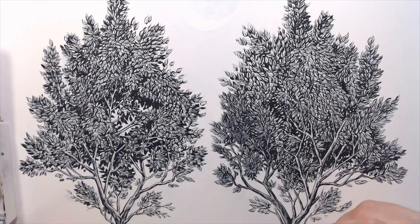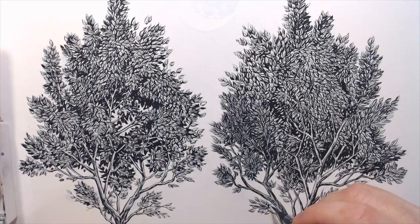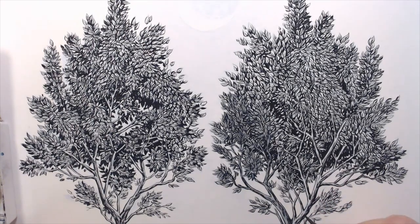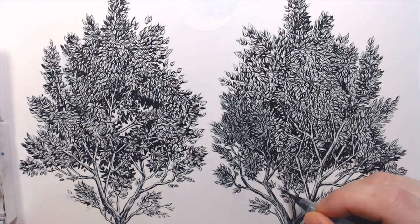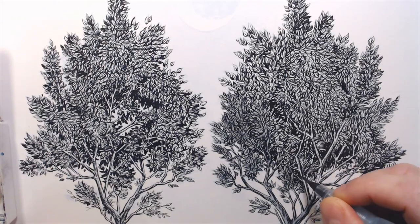And then that lets me edit the colors a lot more, and with clients who often want to tweak things and modify things, it's just generally an easier way to work, I find. And it's more comfortable for me. I do occasionally work directly in full color, usually with watercolors, although I've done acrylic and oil paint as well. But that's for commissions that are going to hang on someone's wall, and I take a lot more time with those. When there's a deadline for the work and I can't fuss over them as much anyway, I always fuss over everything, but as much, then I prefer this technique.